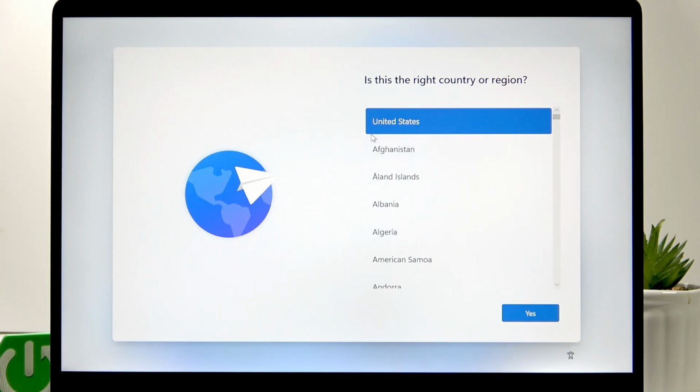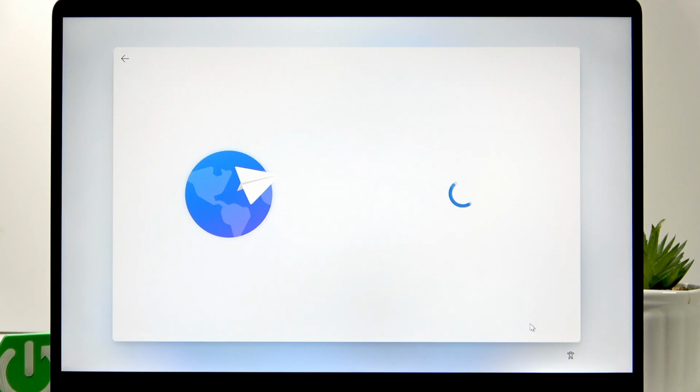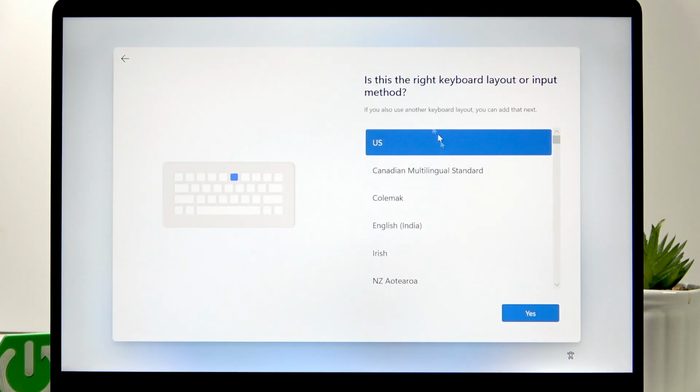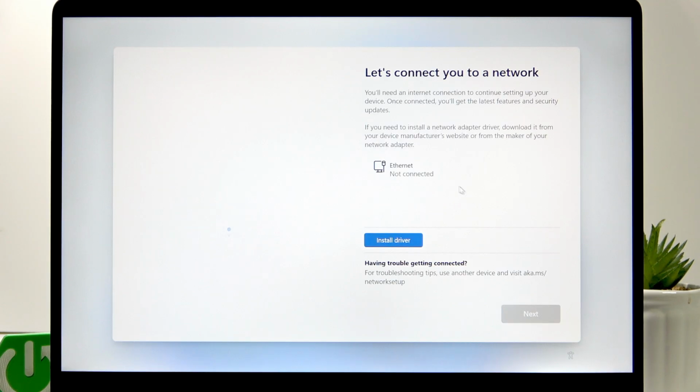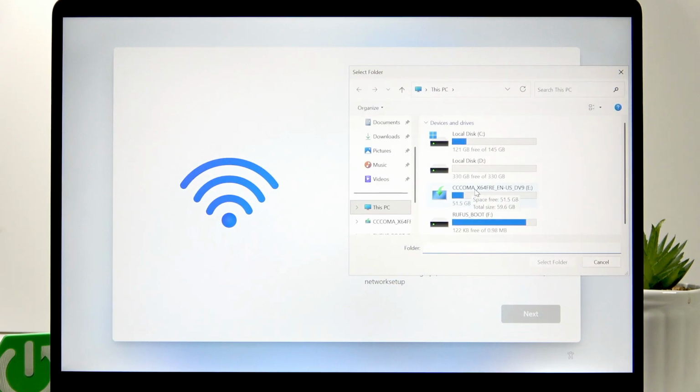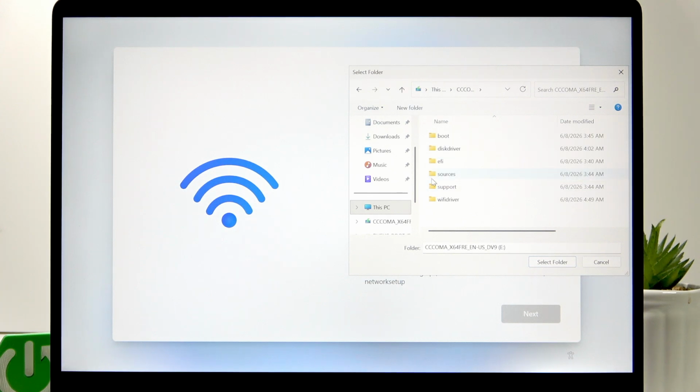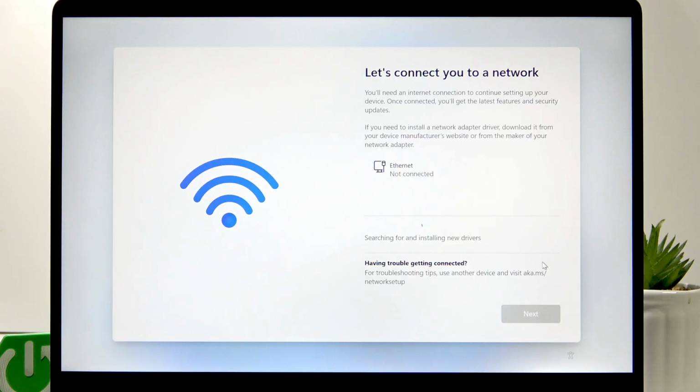So to install the Wi-Fi driver, you're gonna have to select your country or just click yes, then select your keyboard, select yes, skip, and on the following page you're gonna have to click install driver, then select your USB flash drive and then select your Wi-Fi driver, click select folder, and then wait until the PC finds drivers automatically, and you will see all the Wi-Fi networks.